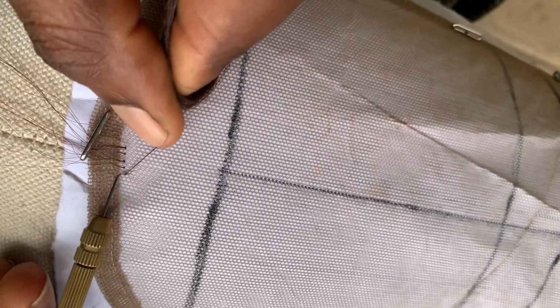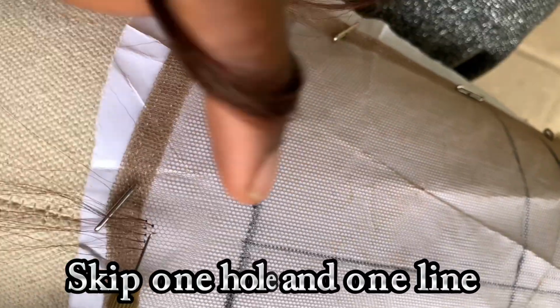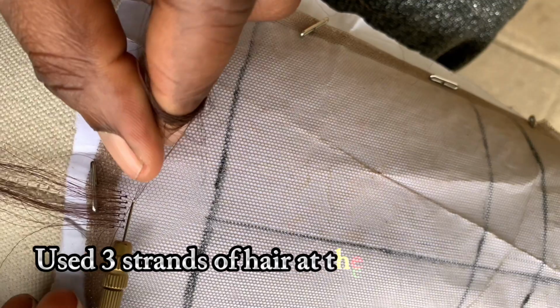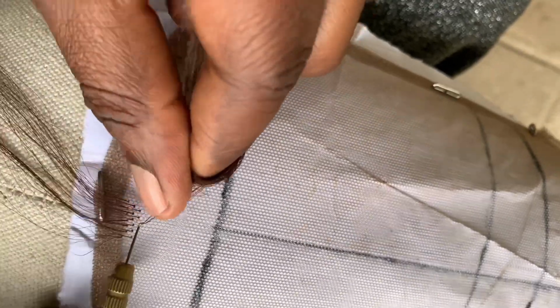I'll skip one hole, ventilate on the next. I'll also be skipping a line. So I'll be ventilating the next one in between the 2 holes, as you can see. For the back, I want it to be covered, so that's why I'm taking about 3 strands of hair. But when I'll be moving to the front, I'll be ventilating with just 2 strands of hair.